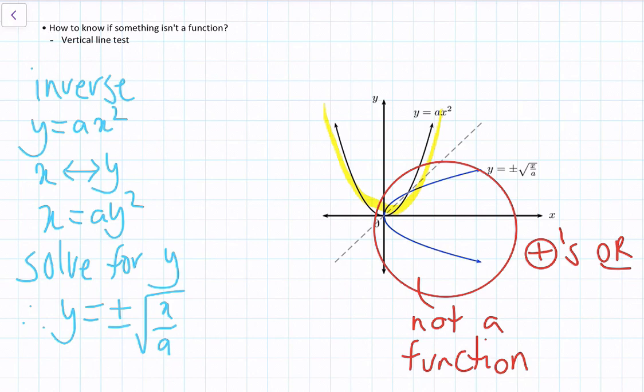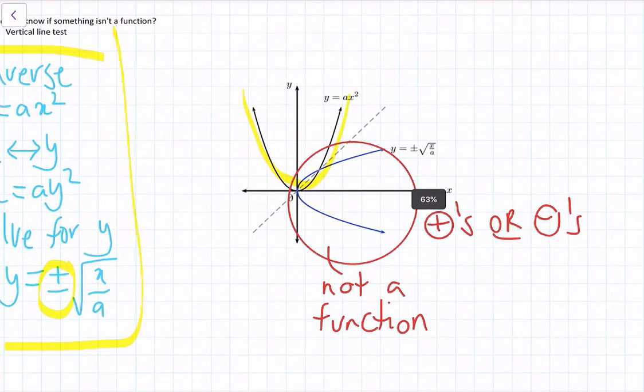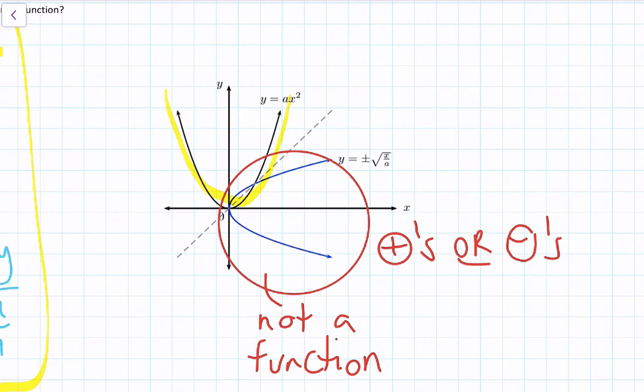Something important to remember here, though, is that when we calculate our inverse, as we see here, there's a restriction. You can have positive or negative values taken. And in fact, that's exactly what happens here: if you isolate, let's say, only the positive values of the function, then it is a function.